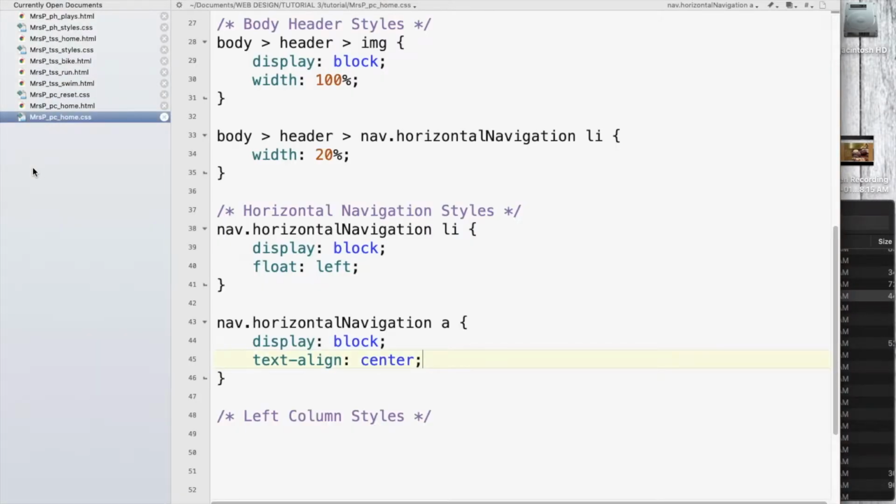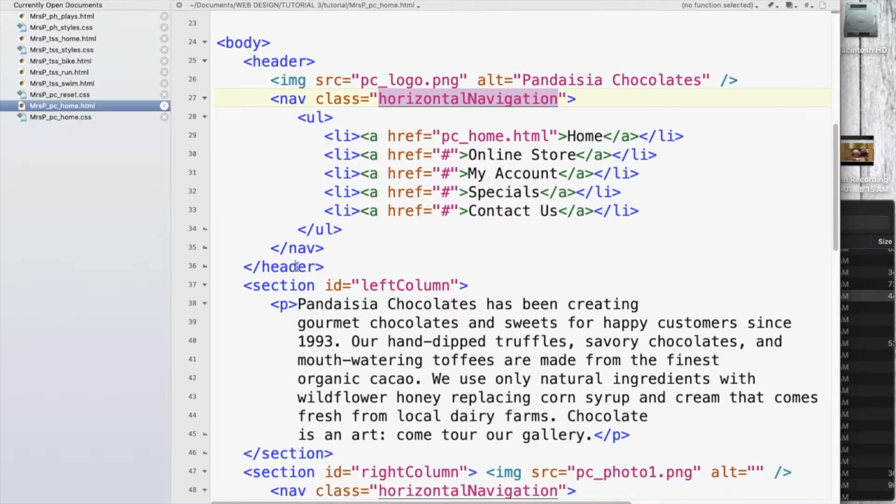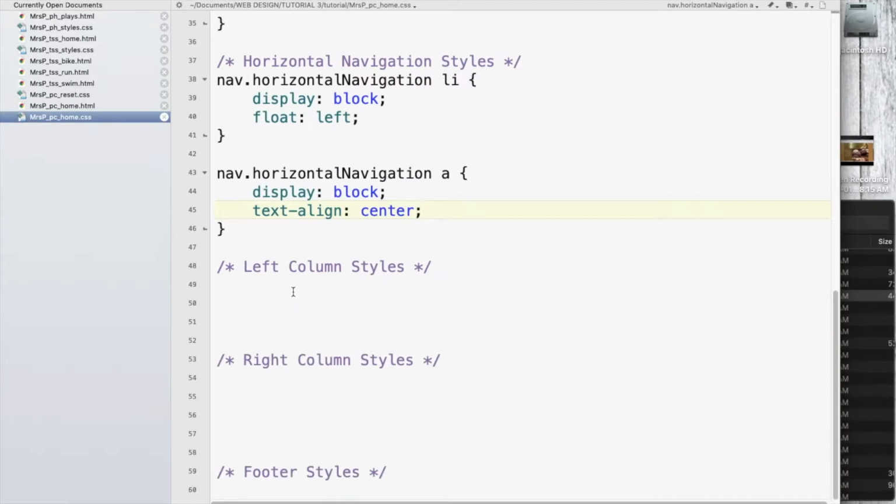So what we need to do is come in and we need to clear that float. Excuse me. So let's go into the HTML. So we have our header that has our navigation in it. The next thing is our section with the ID. Remember, ID is a hashtag. We have our section with the ID of left column. That is our next section, so that's where we need to go next and clear that float.